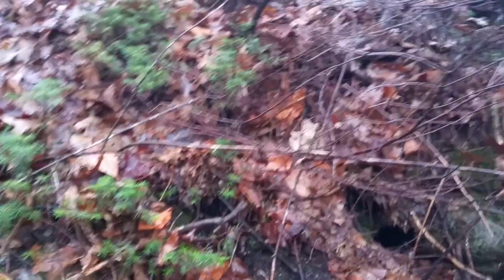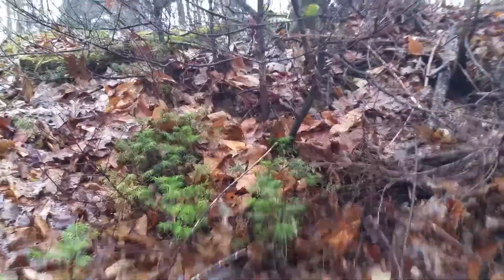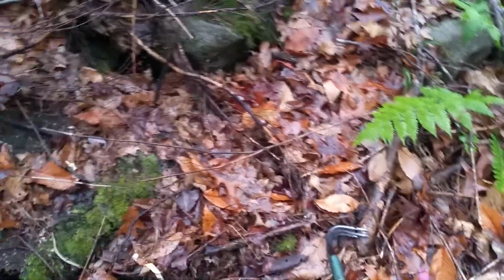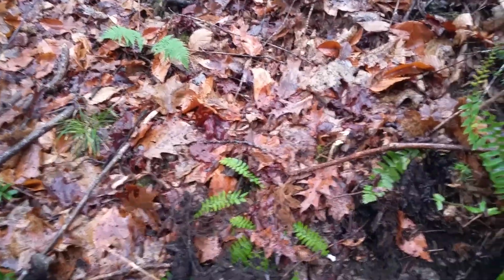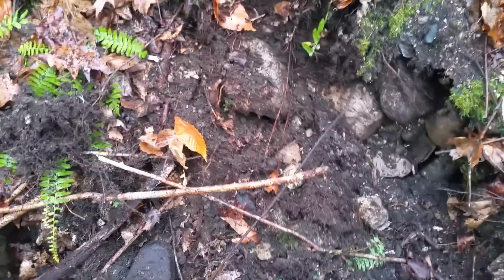All right, I'm going to continue up here where you can see there's ash, and you can see some ash up there even. You can see some ash up under the leaves. But I'm going to work this little hill here and maybe find another cool relic. Still haven't made it up to the top there. I'm not too concerned with it because it seems like all the older stuff might be just in this hole where all these rocks are. This is typical of a turn of the century type dump where they dump stuff into the rocky ravine. So, all right, stay tuned, guys.